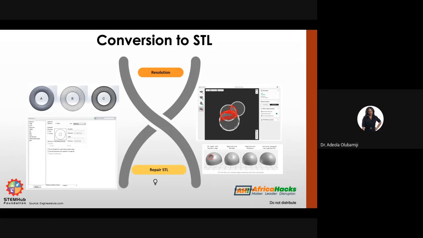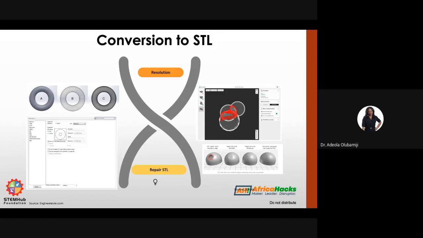But if the mesh is also too fine, sometimes your part will be too large, and when you send it to the printer, it will take a while to upload. But I always advocate for finer mesh because you want your part to be smooth on the surface. You don't want it to look like what you can see here, where it just shows angles that are not supposed to be on your part. So using the right resolution is very critical.